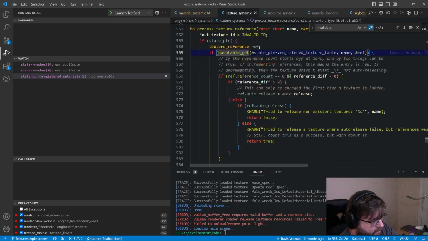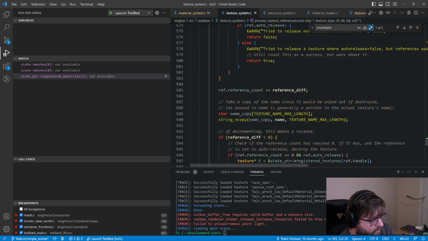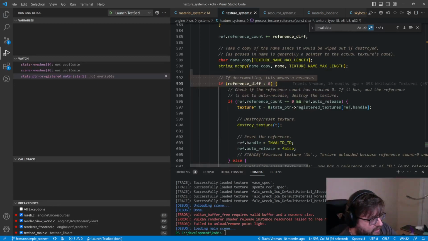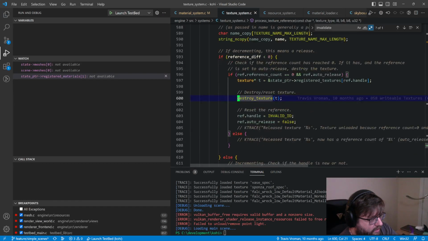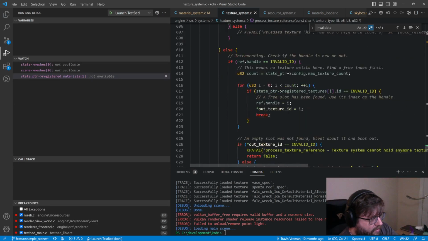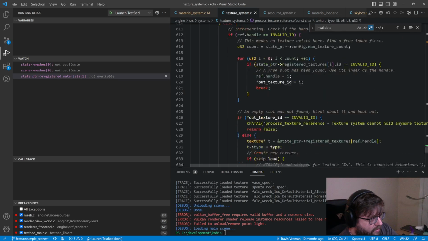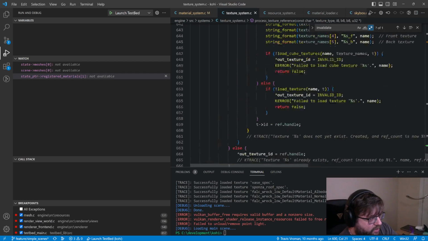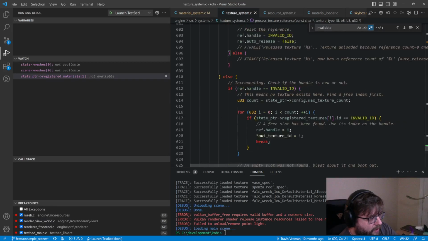You get this. Reference diff. Decrementing, this means a release. Destroy texture. Oh, interesting. So we never actually remove it from here either. So this problem is present in both.